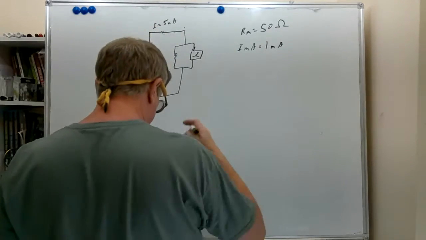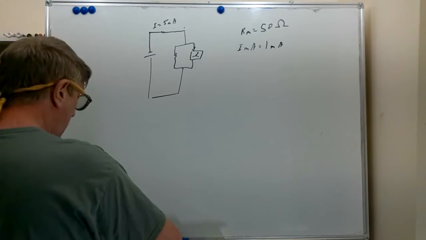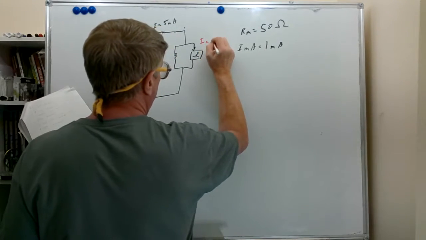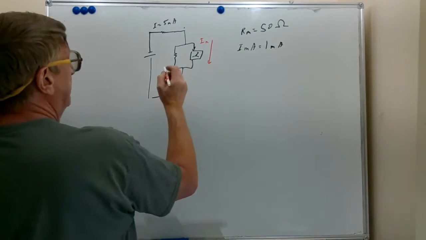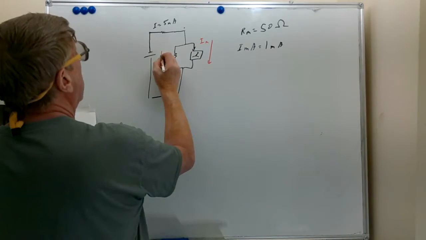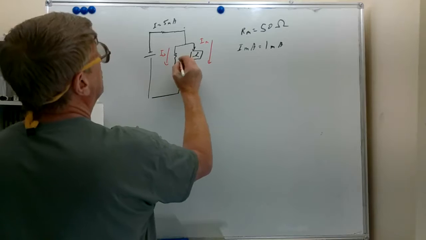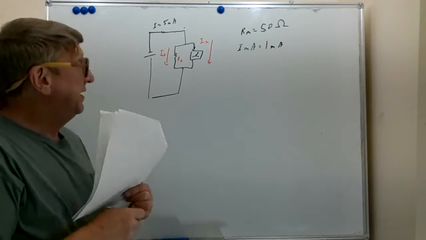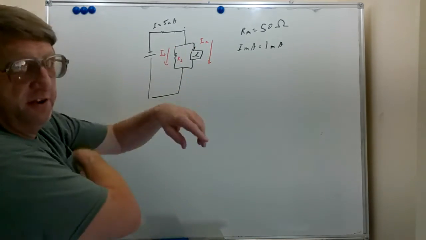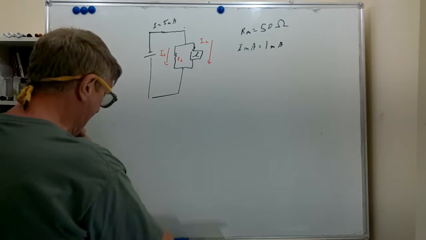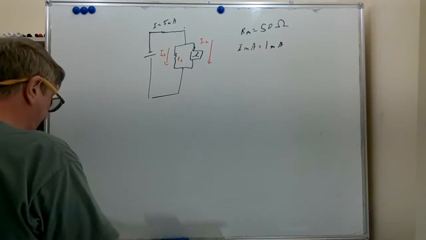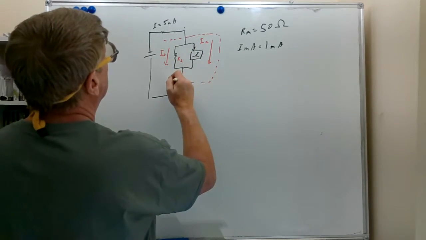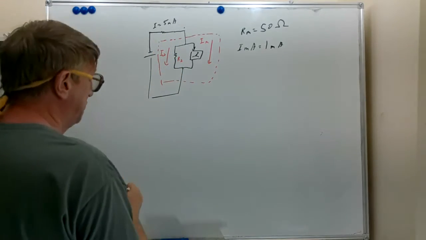So we will have two currents now. We will have IM, which is going through the meter, and we will have I shunt, which is going through the shunt, and we'll call this resistor RS, R shunt. And we've talked a lot about how voltage or current divides in parallel circuits. This whole thing will be all contained within your meter case. It'll be pre-done, but that's how they do it.